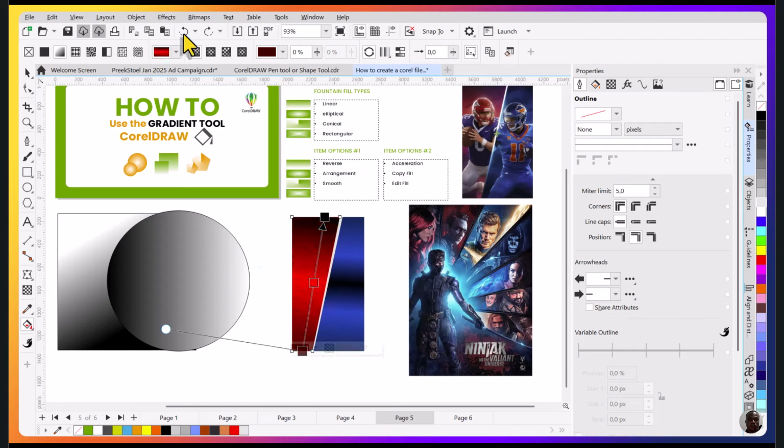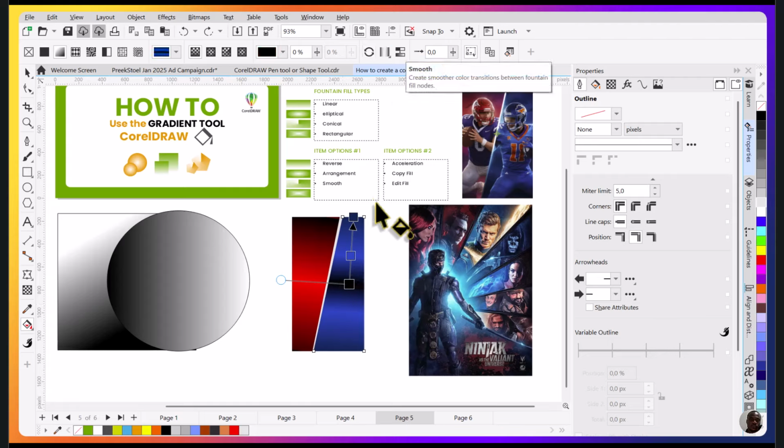So let's say we're gonna leave this thing on repeat, then we're gonna leave this thing on fountain, right? So basically what happens now, if we go to smooth, which is still with the gradient selected and the shape selected, if we go to smooth, what smooth does with the colors is it smoothens it out for you.